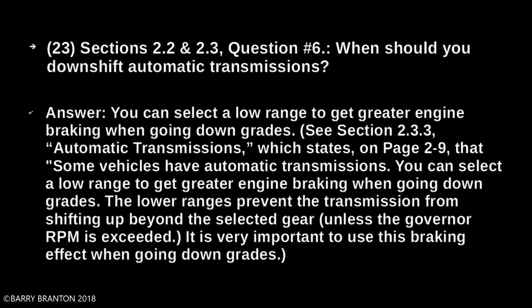Also pay attention. Some vehicles have automatic transmissions. You can select a low range to get greater engine braking when going down grades. The lower range prevents the transmission from shifting up beyond the selected gear, unless the governor RPM is exceeded. It is very important to use this braking effect when going downgrade.